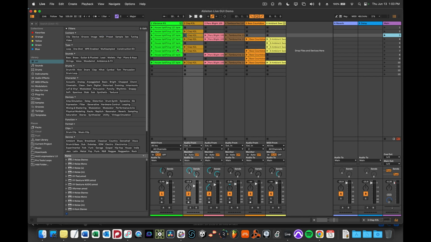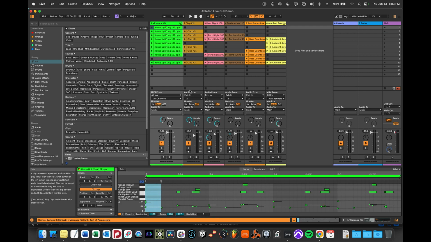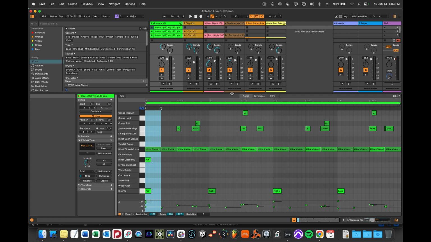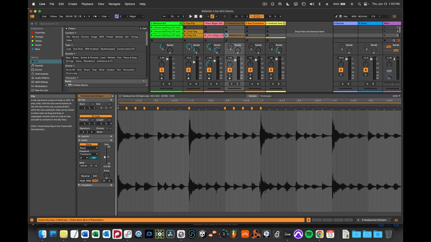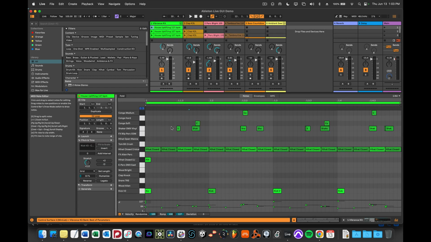Now let's take a look at the clip detail view. If I double click on a MIDI clip, it opens up a MIDI editor in the bottom of the window. I can drag that up and make it taller. You'll see MIDI notes, and you can tell they're MIDI notes because they are squares. These squares represent musical notes. If I were looking at audio waves, it would look quite different. So back to MIDI for a second here.